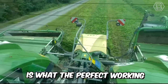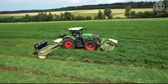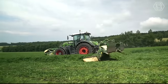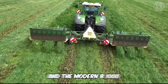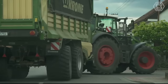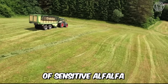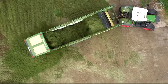This is what the perfect working combination from Krohn looks like. Three incredibly powerful machines from this company create the perfect trio. In the 2021 season, they have proven themselves in the best possible way: the EasyCut new Model F 320, the modern B1000 with M-Roles conditioner, and the dual-purpose pickup trailer. The M-Roles roller conditioner ensures gentle treatment of sensitive alfalfa and faster drying of the harvested crop, resulting in the highest forage quality.